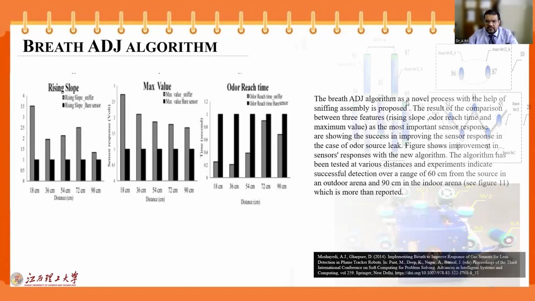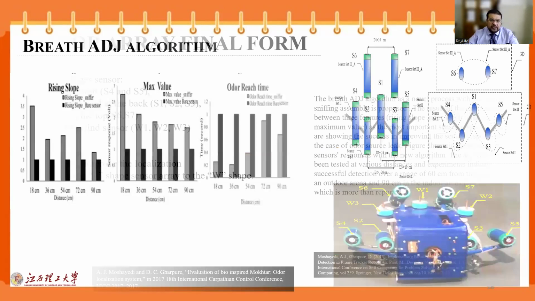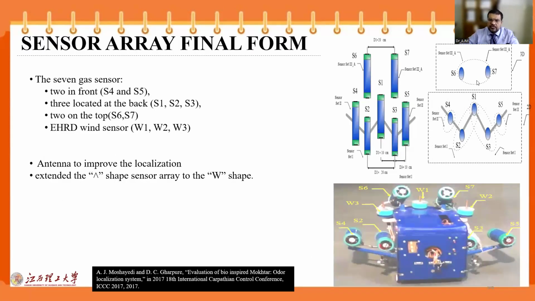For the next part, I found that one sensor will not be helpful. Then instead of one sensor, I use 7 gas sensors for my robots, with a fan in front and one at the end. And inside each part there are 2 sensors, as you will see here, one ahead, and the others will come in the shape of a W. Why do we use the shape of a W?